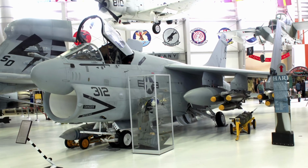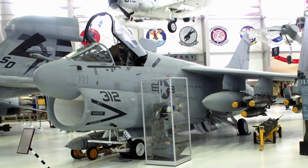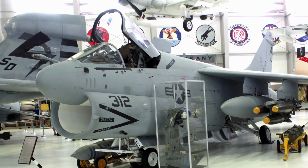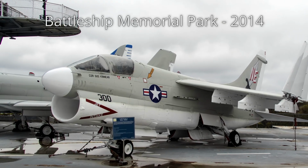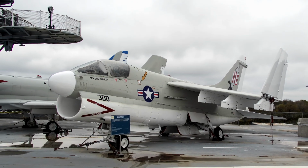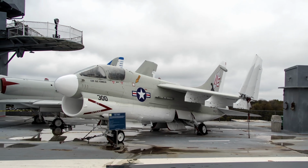The A-7A Corsair II's first flight was in September 1965, and exactly a year later the first operational squadrons began receiving them for pilot training. At that time naval aviation was heavily engaged in the air war over Vietnam, meaning that the 1st Tactical Squadron flew their first missions over North Vietnam in December 1967.